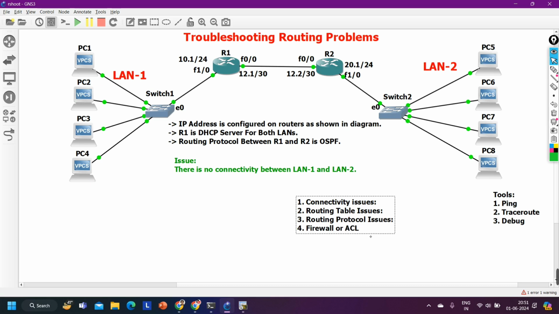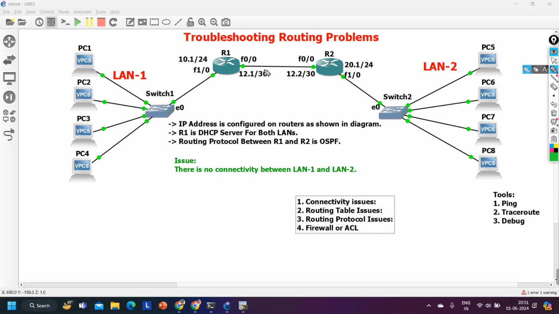Okay, so firewall or ACL, this can occur if there is a firewall or ACL that is blocking the traffic. Maybe an access control list is blocking, let's say, the 10 network on router number 2 or the 20 network on router number 1, right? Yes, that can be a possibility, because in real time, when you implement this network in a building, you are going to configure ACL over here. You are going to configure OSPF over here. You are going to configure IP addresses over here, right? You are going to connect these devices together as well.